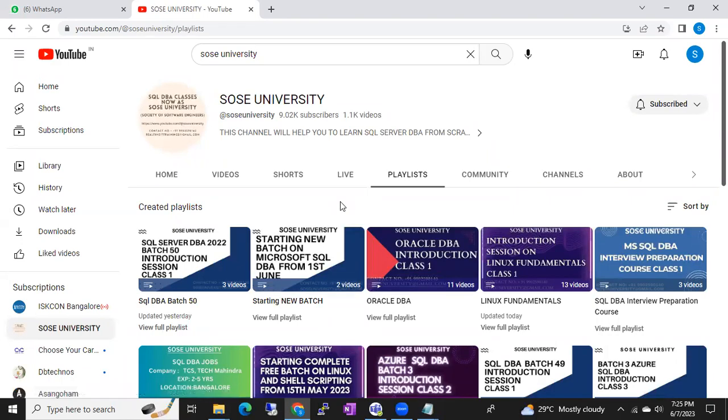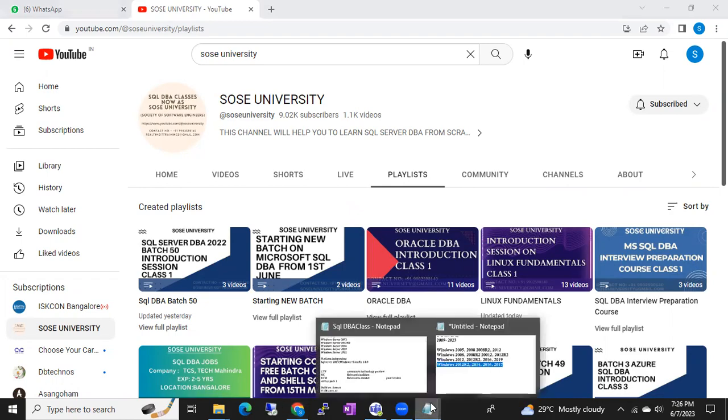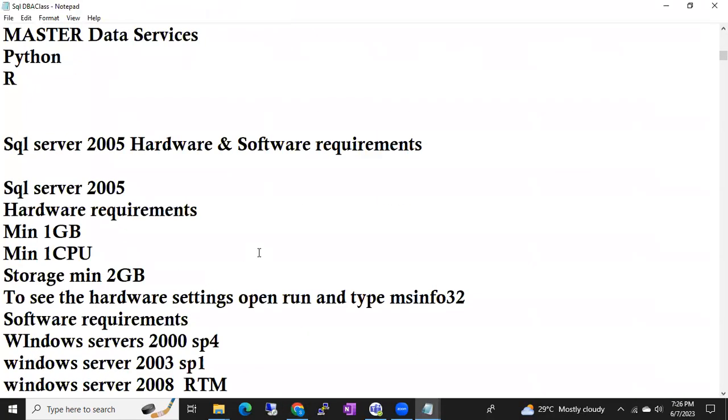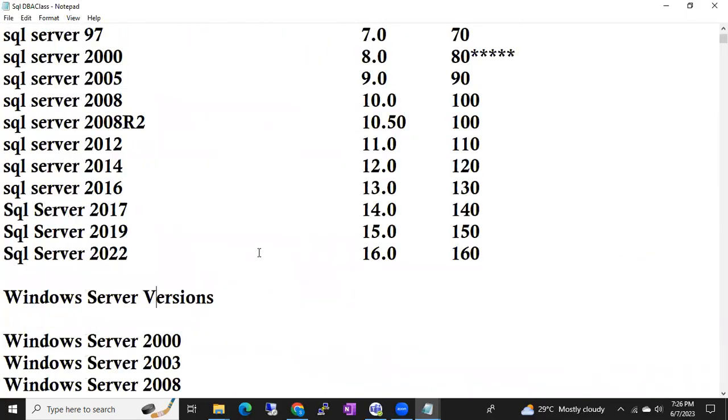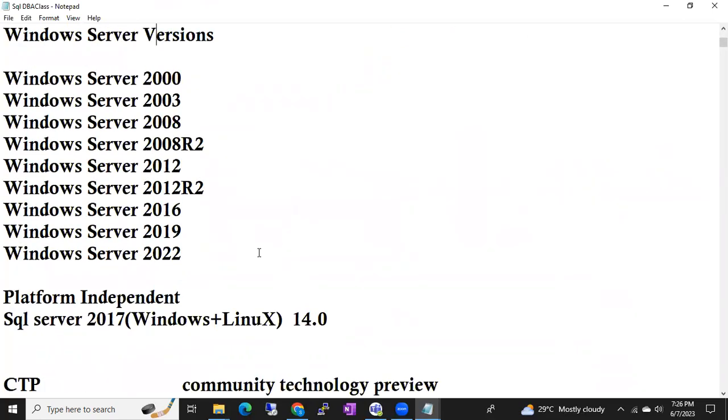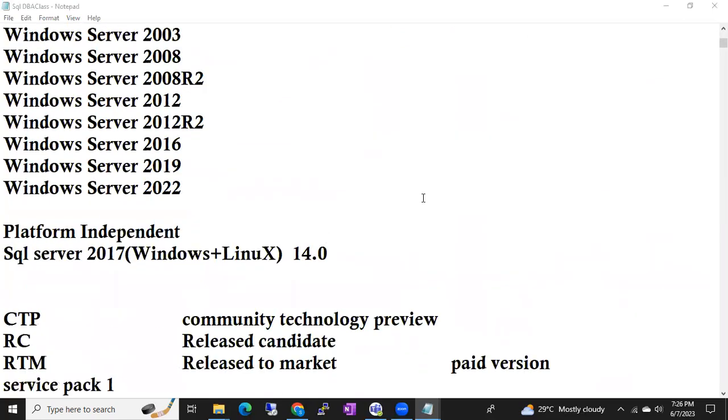And those who registered already got the notes and software shared. Please do check your Gmail inbox or spam folder so that you can receive the files. Please cross check and let me know, guys. Initially I'll send these notes, which we are following now. Half of the course will be covered in this very big notes. Later I'll share notes based on individual topics.